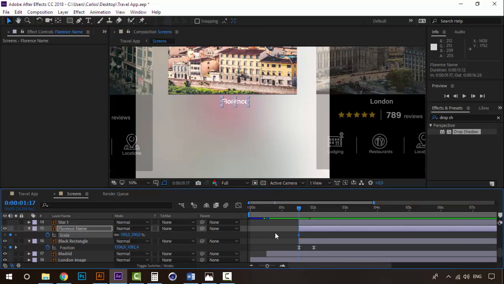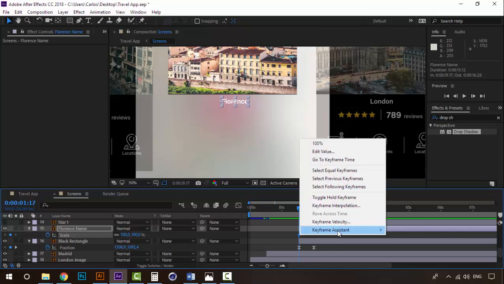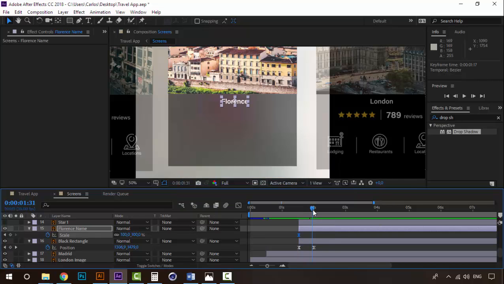Click on the scale stopwatch to create a keyframe. And when we get to this point, create another keyframe. Let's move this so that this animation begins right when the rectangle has the full size, just like this.